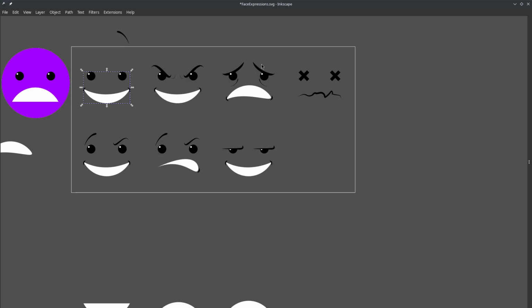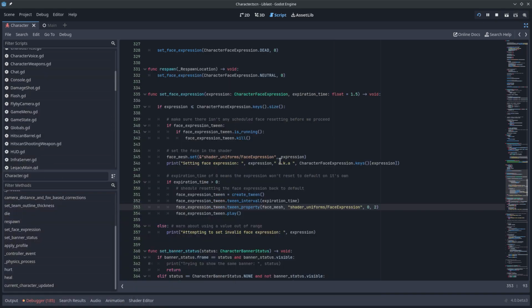I don't want that. I don't want the faces to go through different stages, because the order of these faces doesn't have any meaning. This is not an animation. It's just a sprite sheet for different values. So setting this tweening duration to 0 means it's going to happen instantaneously.